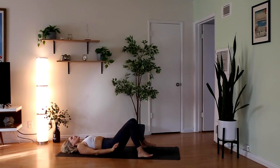Knock your knees in towards each other. Walk the feet out to the edges of the mat. Let the lower back plant down, the shoulder blades release. Find 2 big releasing breaths. Inhale through the nose. Exhale, sigh, sink into your mat. 1 more inhale. Exhale, sigh and sink.